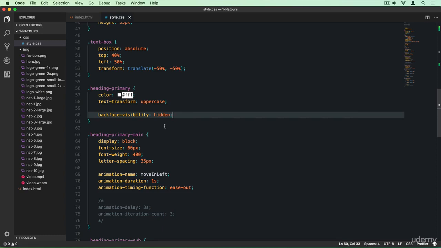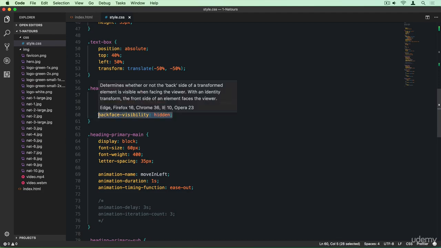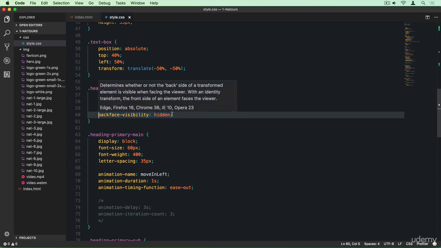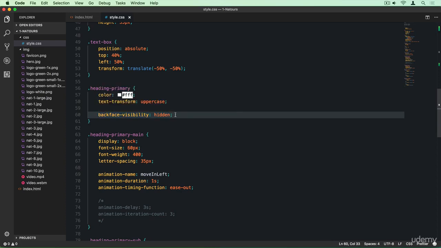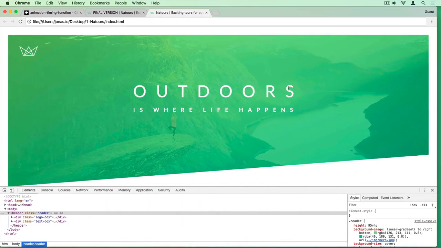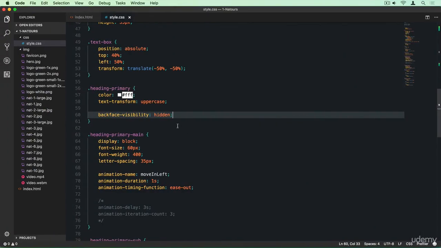Now in this case, we're not rotating anything, we're not doing anything like that, but we still use this fix, like this hack, in order to fix this little shaking that we see in the animation. And again, no one really seems to know why the shaking happens and why this fixes it, but as long as it works, it's okay. And so now let's take a look at it again and look really closely here, really close, and it's gone, right? It's no longer shaking and everything appears to be working just fine. And so yeah, that's how animations work.